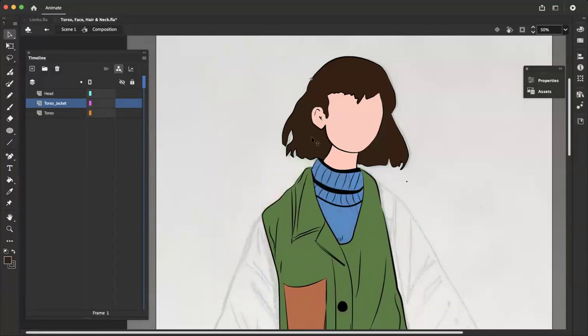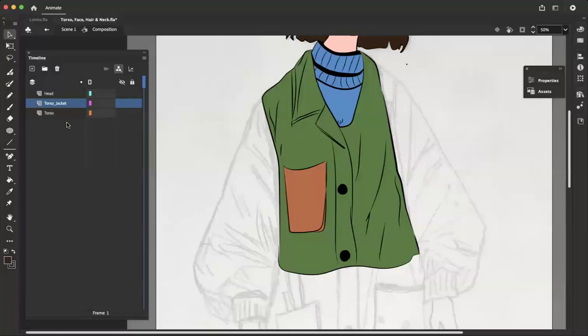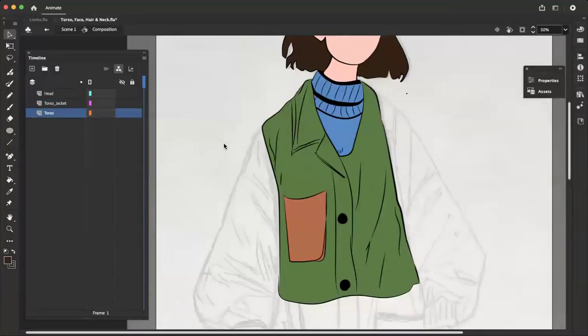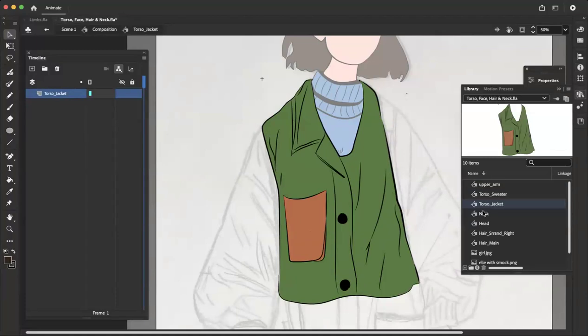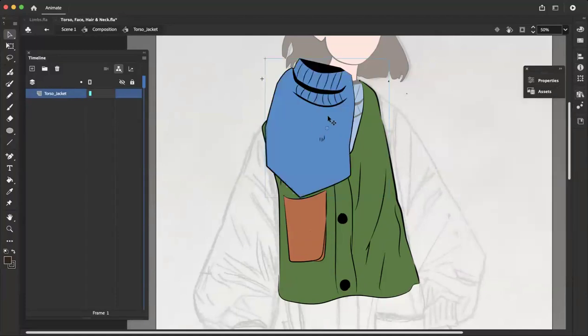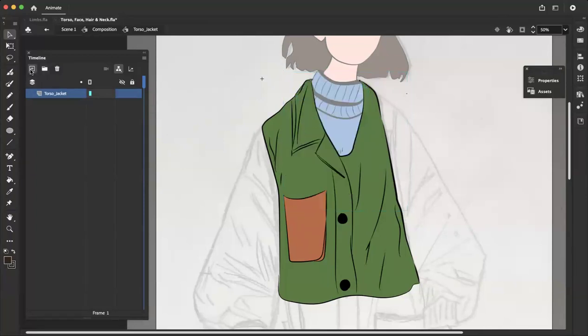Line that up. And for our intents and purposes, since I've got two torsos here, I think what I'm going to do is put this torso inside of this torso. So if I click on my torso jacket, I'm actually just going to go to my library and grab my torso sweater, put this inside, oops, create a new layer for it.